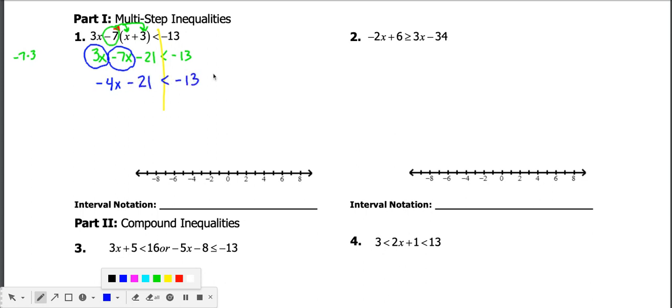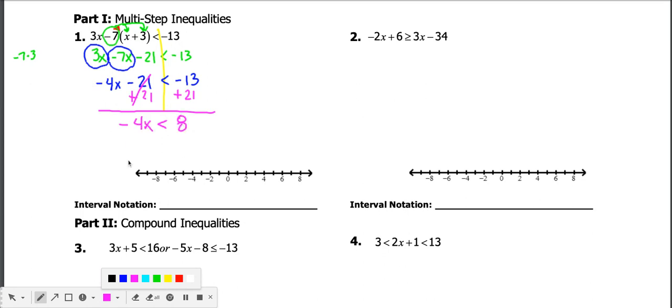Negative 13 as well, and so right here I would undo stuff on one side. I don't have any more combining like terms, but I do add 21 to both sides, right, like this. Add 21 to both sides. So I have 21, and I should get an 8 out of that on that side. This side right here will cross out. My inequality is facing the same way, negative 4x, and I get an 8 right here, all right?